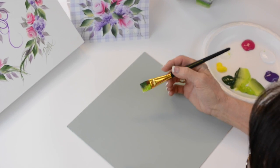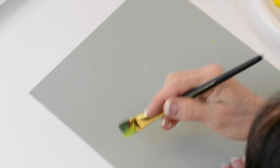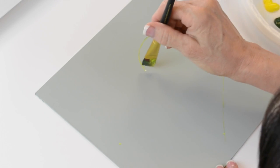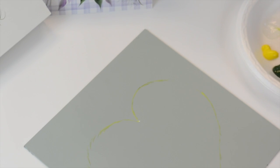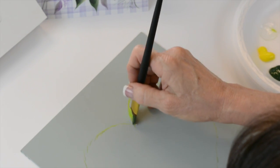Alright, so the first thing I'm going to do is I might come like 4 fingers down and put a dot here. I think I'm going to do a heart here and see what y'all think. Another thing is I can come over here and over here. And remember, when we're doing a grapevine, we're going to do multiple vines. So it doesn't matter if this is exactly perfect because we're going to weave in and out of each other. Alright, so every time I leave, I'm going over to get a little bit of paint, okay?